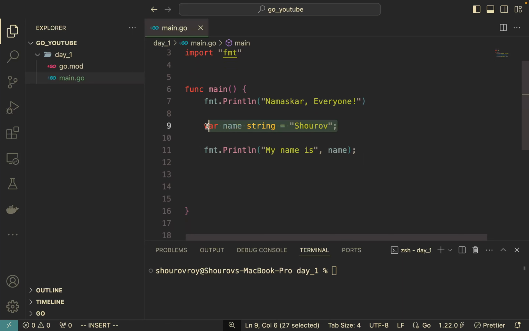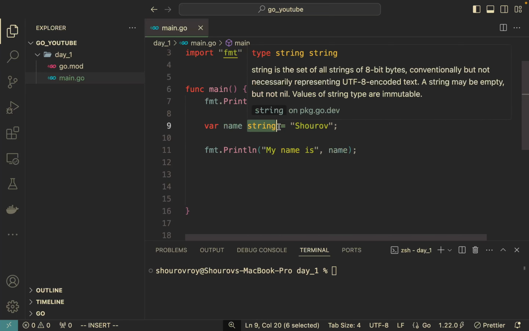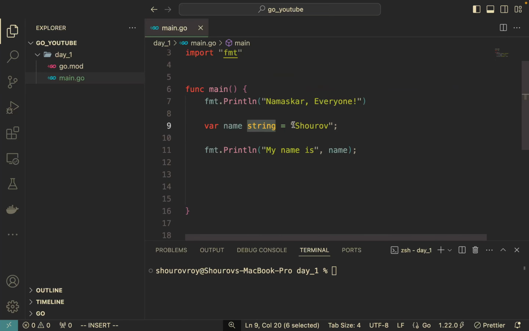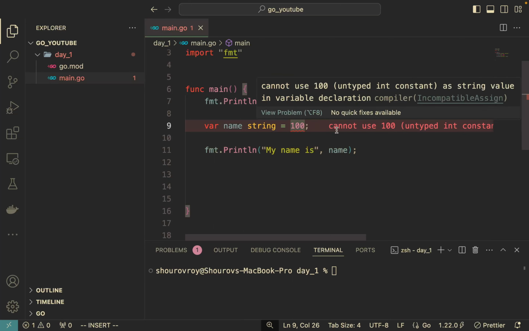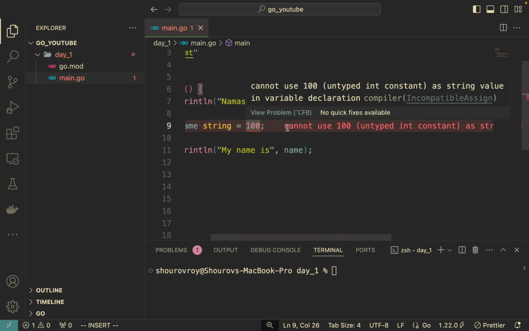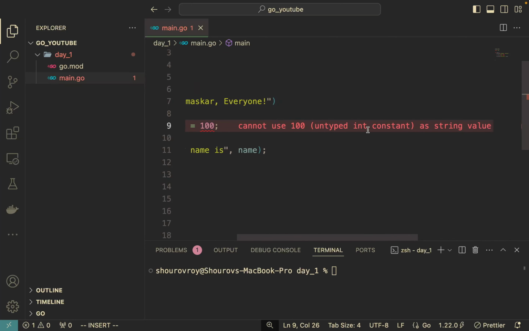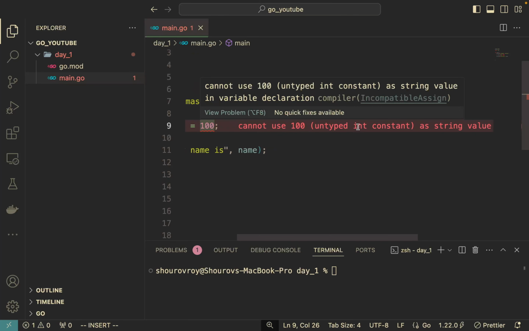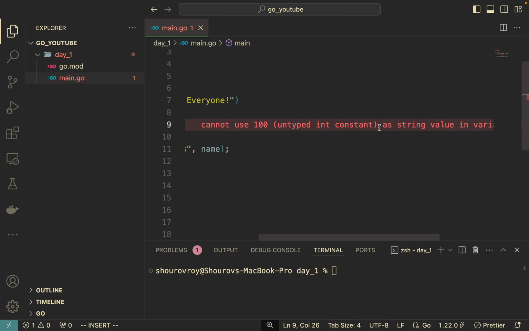But this is not the only way to declare a variable. And what is this string? This is the type of this variable. This variable will only take string type values. If you set something like 100 here, it won't work because it says cannot use 100, untyped int constant, as string value in variable declaration.